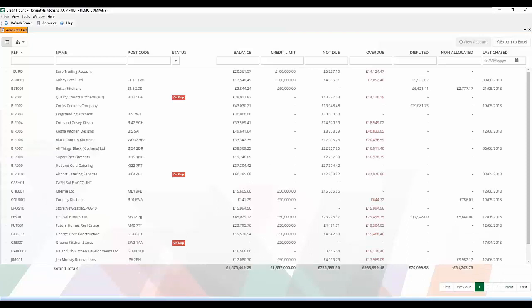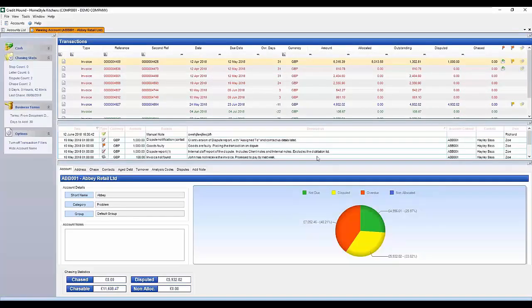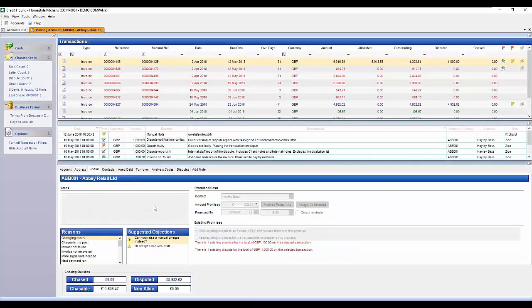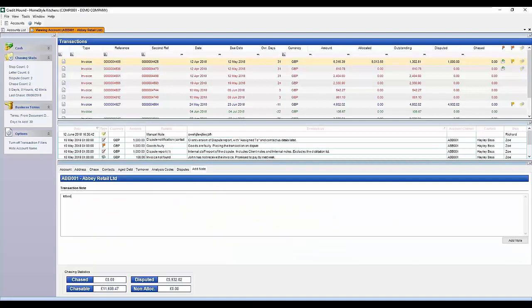So what I'm able to see straight away is an accounts list, and this can be an accounts list of just the people I look after. I can click in to see the chasing screen, as we can see here, and just like with the BI user, I can't make any amendments into this chase screen here, but I am able to add in a note exactly as the BI user did. And you can start seeing here that I can have a full audit trail of all the people that have made notes or done anything within this screen just here. So this way I'm able to see any disputes that may be outstanding, all of the chasing information as well in there.